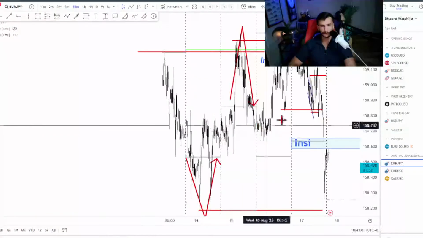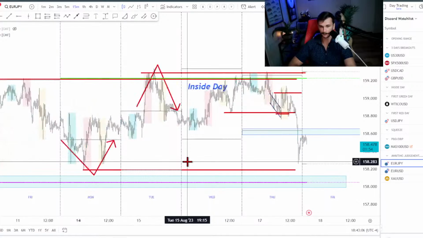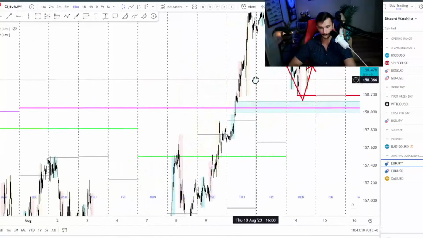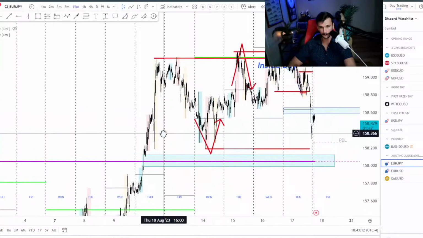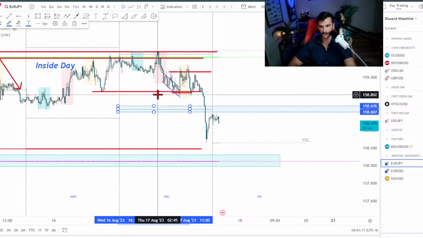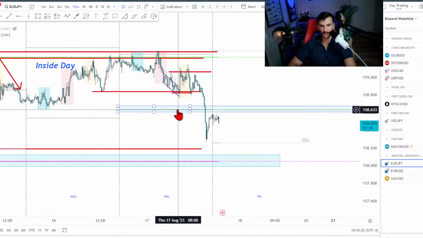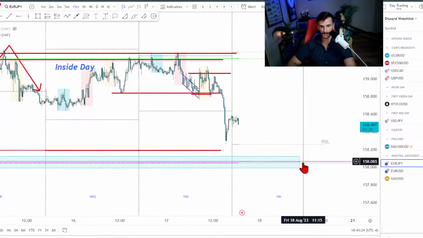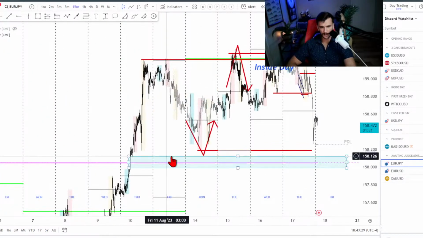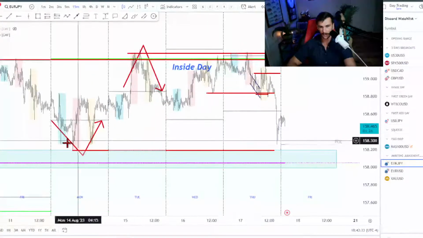Euro JPY. Boy, what's some noise on this pair. Usually this pair trades very nicely. And it looks like maybe it's starting to be nice again. Okay, so we came down. I had this labeled for some reason today. Oh, inside day. They hit the stops up top, and they came down and they got them down low. And I've still got this label down here for a reason, because this is a level that they have not tapped into just yet. In fact, they've just been hovering price above it.